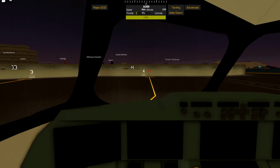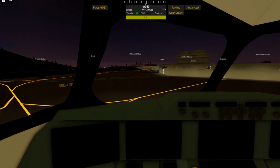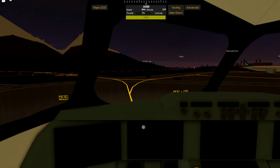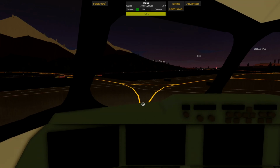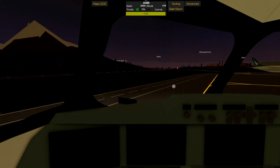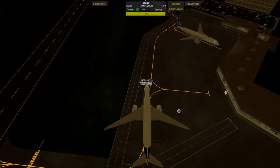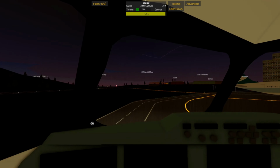So yes, as I can see, there is an Alpha sign. And when we get to Alpha 3, I think, what was it? Alpha 3. When we get to Alpha 3, we will turn on engine number 1, which is just like that flagpole. Really nicely that we don't have any wind here. That's a second A350. Let's just hope. Oh no, it's going to be a tight squeeze. Oh god, that's not ideal.